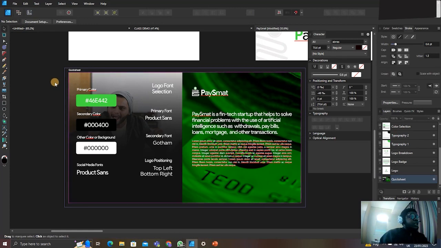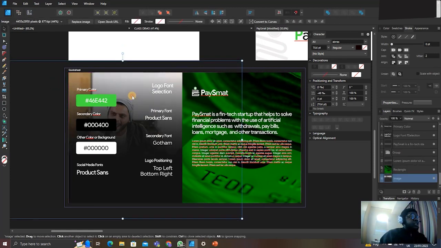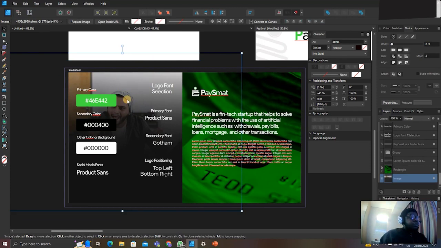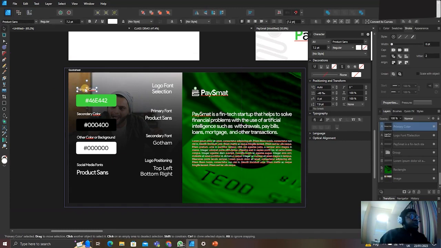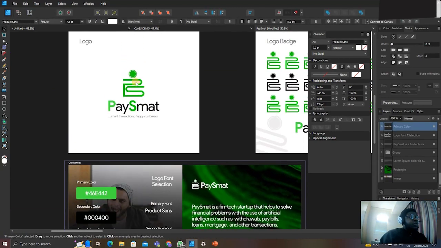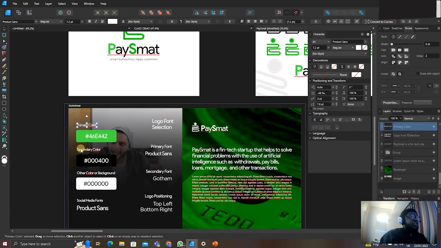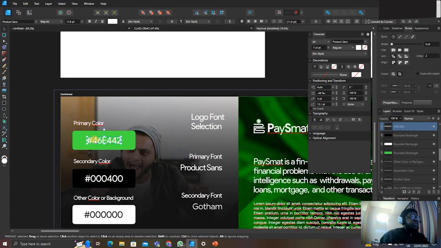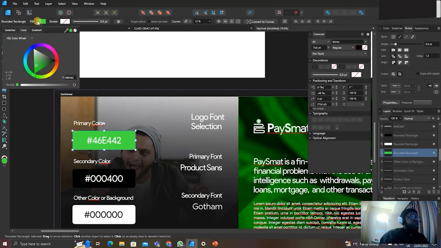Here now I just came up with a design. It's not compulsory your stuff must have a background image like this, and I used the transparency tool. The very first thing is I came up with the color. The primary color here is green. It's always very important for you to put the color code. If you want to get the color code for your colors, just click on the color, come to fill here. You can see the color code here. And for those using a lower version of Affinity, you can come here to the HEX slider, and you still see the color here. So copy that and put it here.